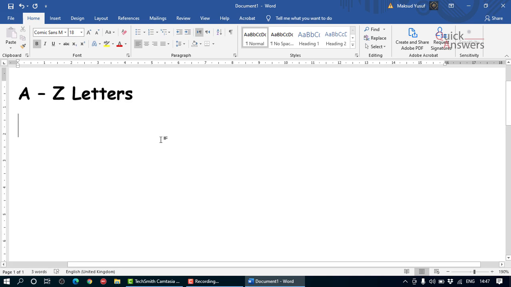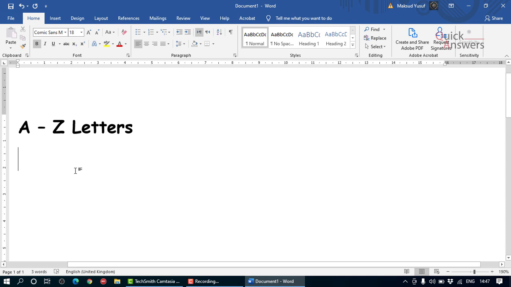Now, to improve typing skills, I'm going to come up with a sentence which will include all the letters from A to Z. So before you type, I want you to put your left hand finger on the letter F on the keyboard and the right hand finger on the letter J. Okay, these two. If you feel the keys, you will see a dash or some sort of feature, something that you can feel.